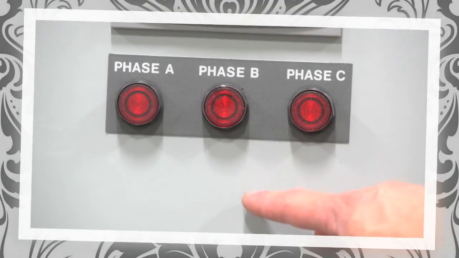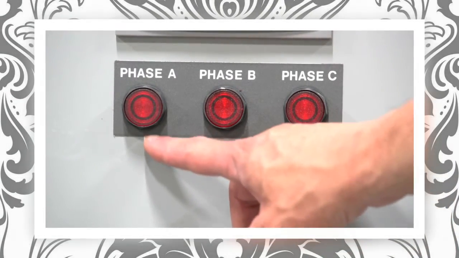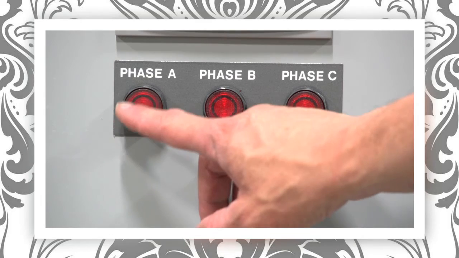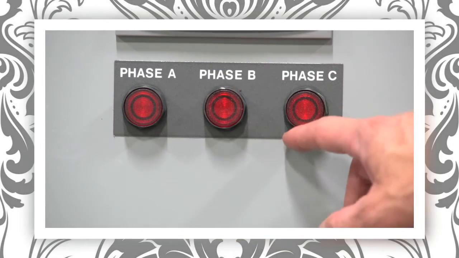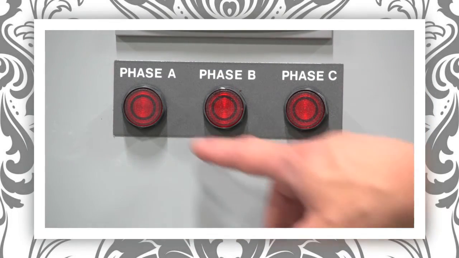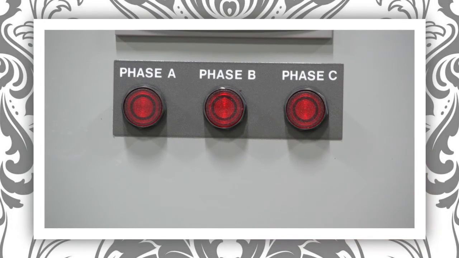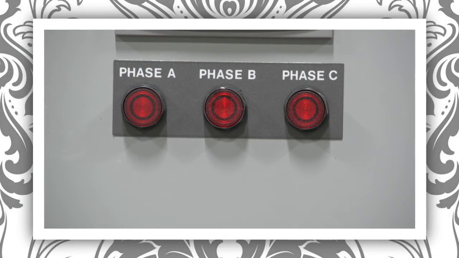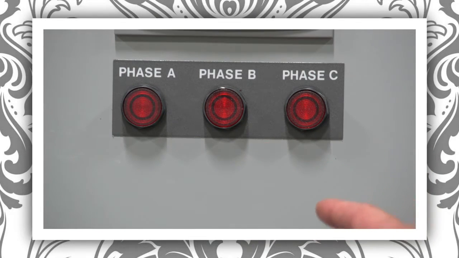Normally, these are 480-volt rated lights, but they'll operate at 277. So this one's medium brightness, medium brightness, medium brightness. When a ground fault occurs, one of them will go out. Whatever phase the ground fault occurs on, that phase will go to zero. The other two will get bright.